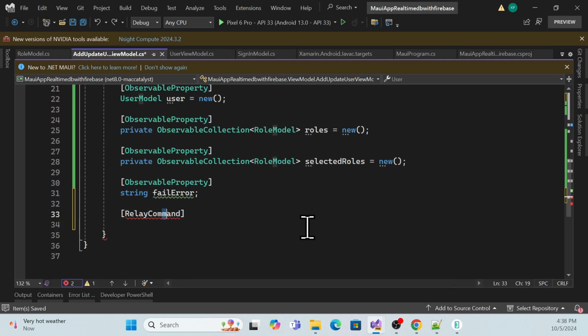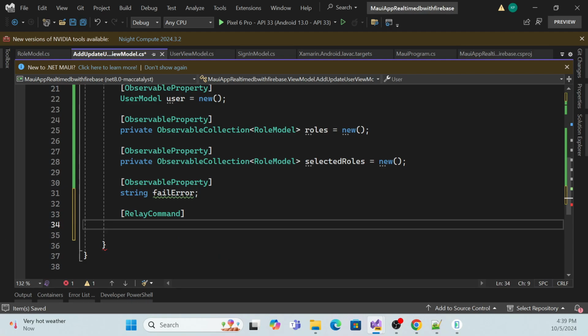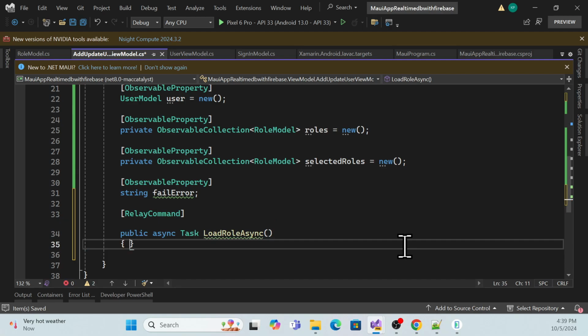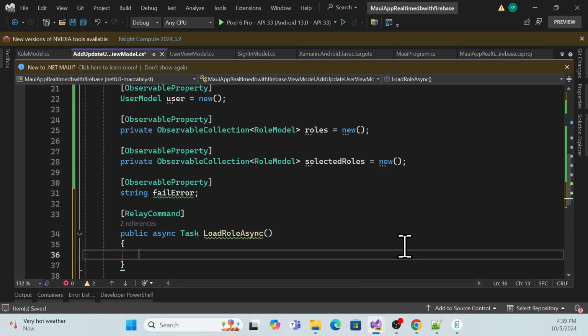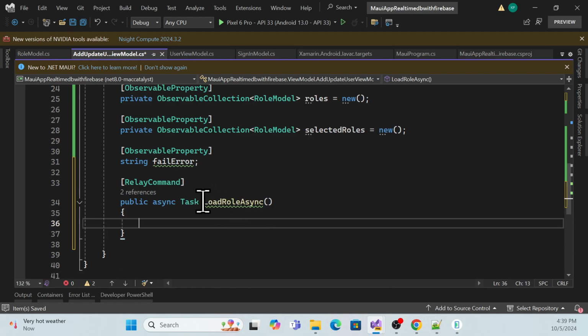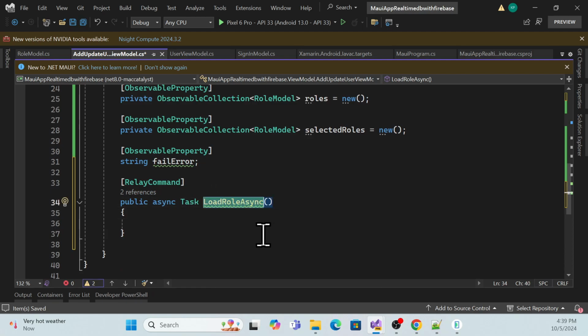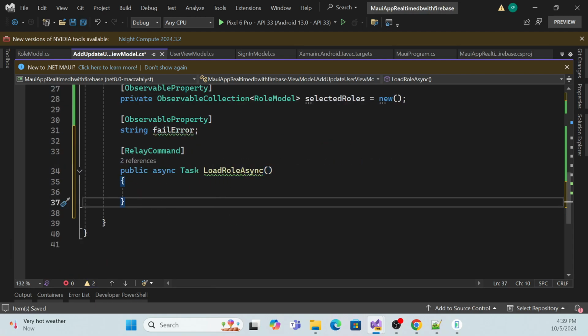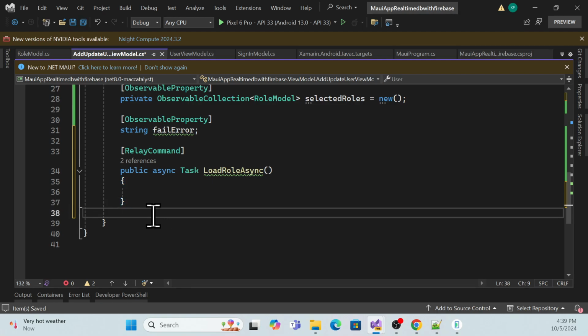Let me bring that namespace of that MVVM toolkit, right? And here it's simple. I have to just create a method which will actually get all the roles, right? So whatever the roles currently I want to bind, it will bind using this method, like as a LoadRoles, right? And before that implementation, this method actually requires dummy roles, because as of now we don't have a role in our database.